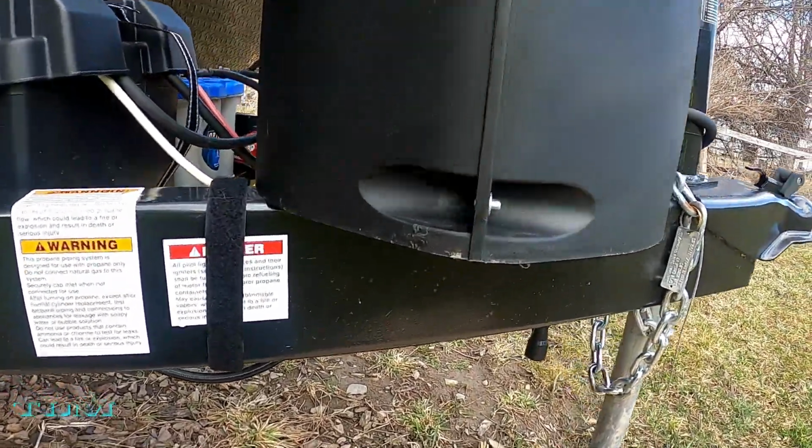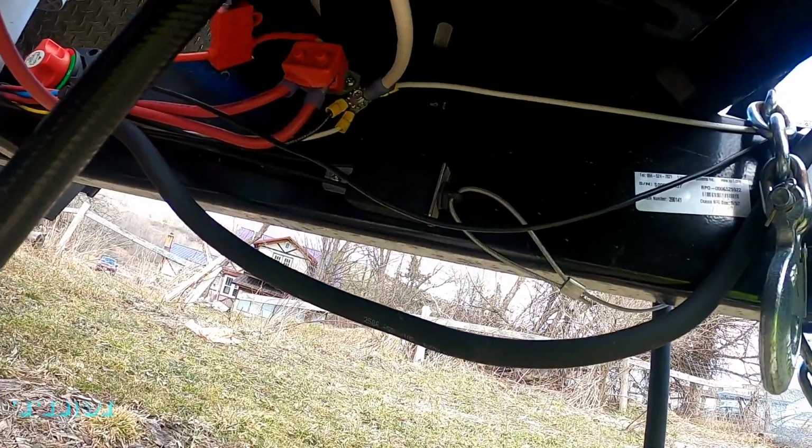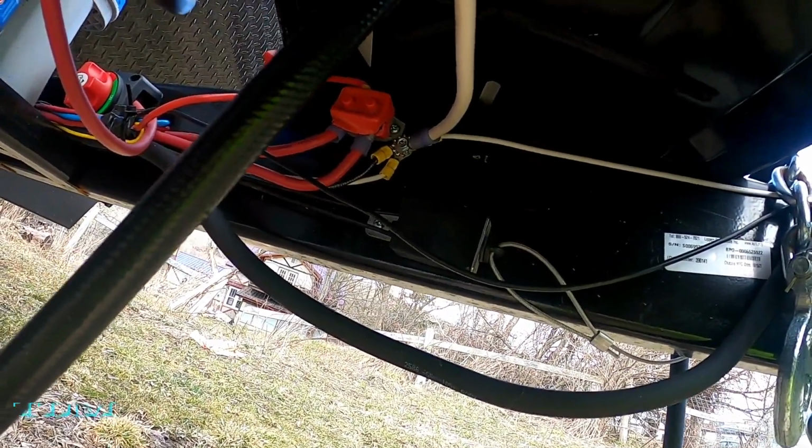So we're going to go underneath the tongue of the trailer here. And if you look up here, you can probably see it. This is where all the ground wires come together on this trailer. What happened was the head of that bolt snapped off for some unknown reason, just sitting here, and took out all the power because there was no ground. So I was out here at 2 a.m. in the rain, trying to get a ground hooked up for the stuff that we needed to run the 12-volt pump to get water and flush the toilet. So that was number one problem that I fixed.